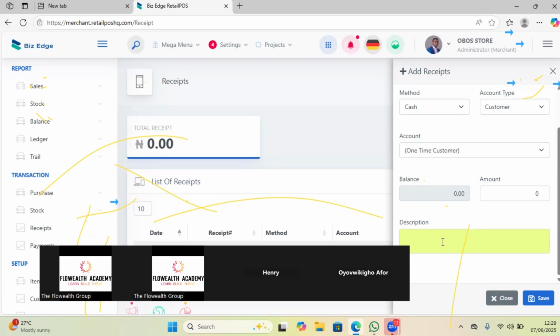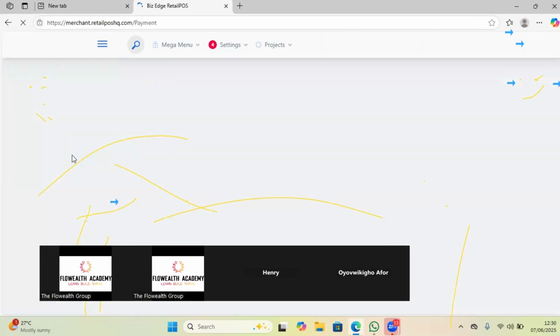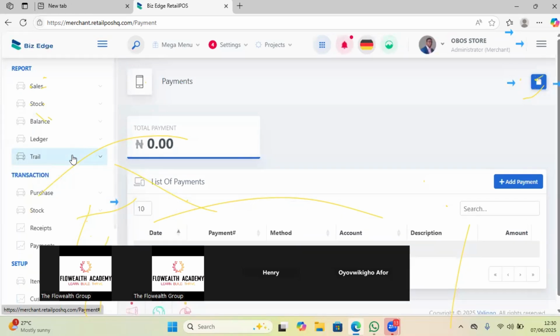Okay, so where are we? Payments. Paying the vendor. You can use payment to pay a vendor, like when XY vendor supplied us this item, and the system has credited the vendor's account.